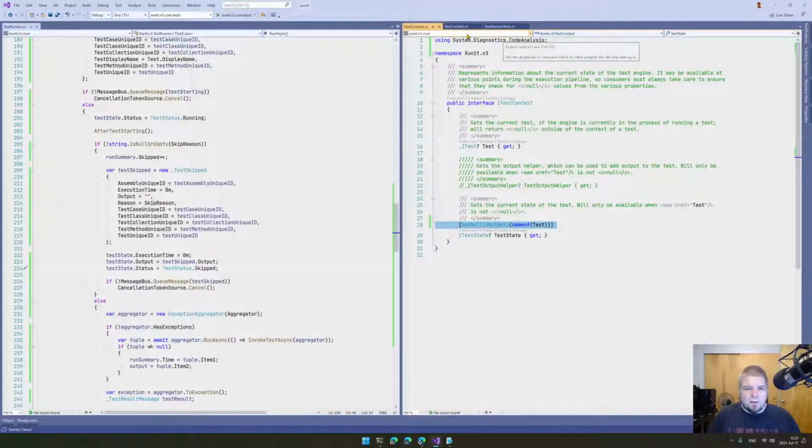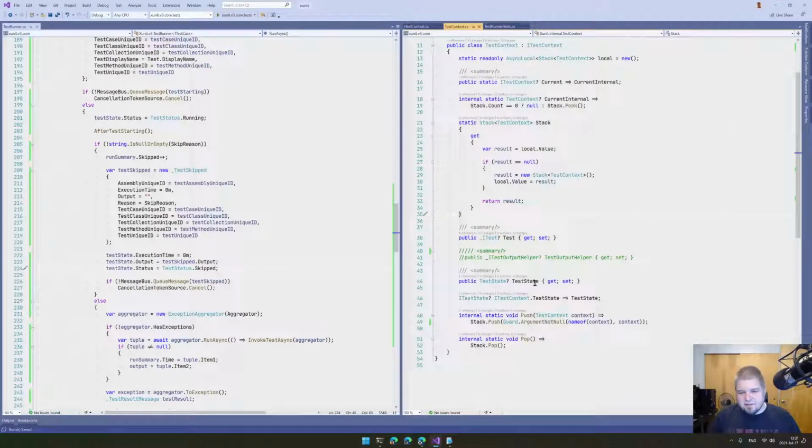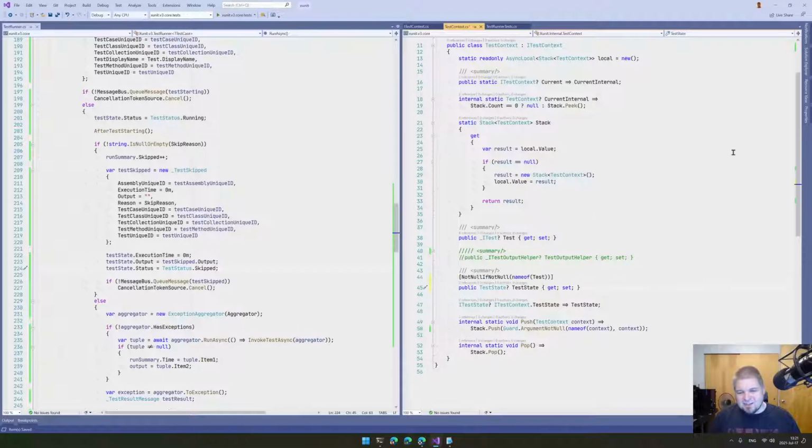Oh, you know why? I know why. Because it's on ITestContext and not test context. That's actually a different one.